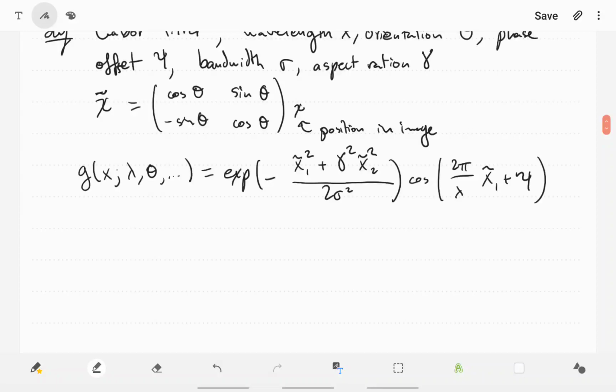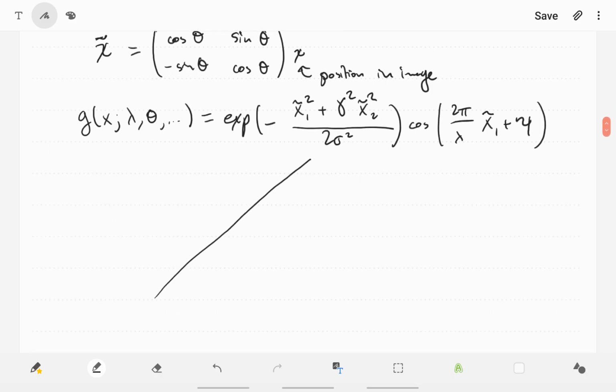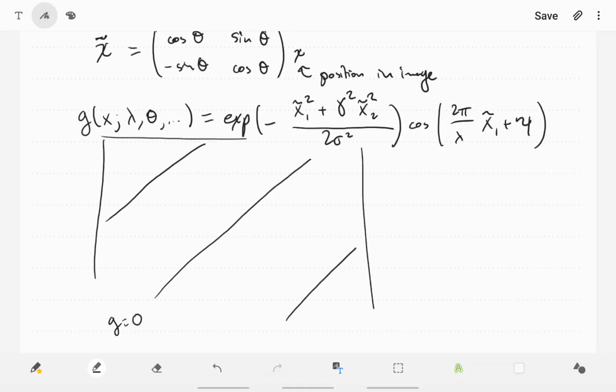And what this function looks like, and we're thinking of this in a continuous domain, but we can just put in a standardized pixel location as our x. The way that this looks is that there are these level sets, which, if the orientation is in a certain direction, there's a level set where this g is equal to 0 along a line, and then there would be other lines along which g is also equal to 0. So you can think about this as our image, for example.